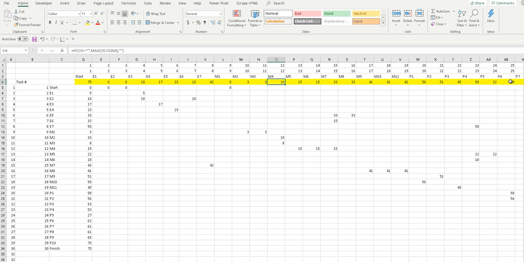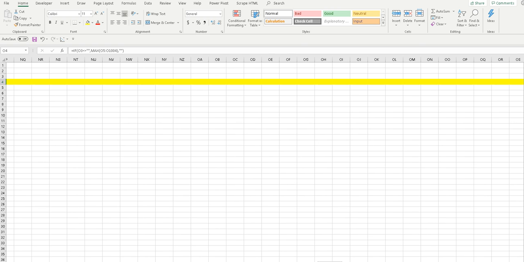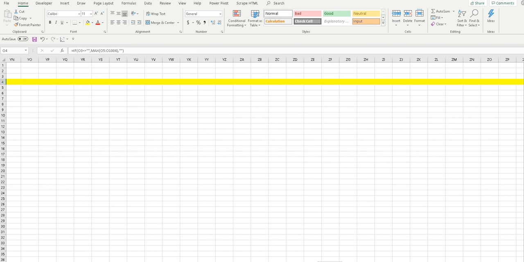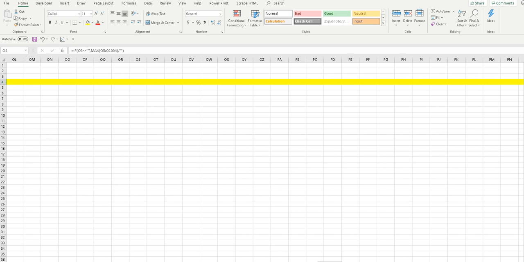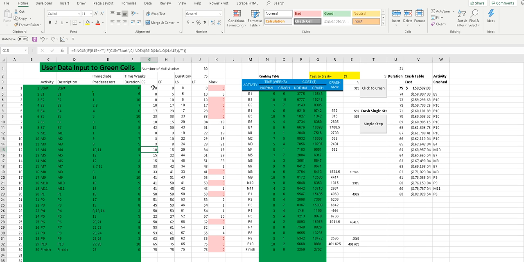And we go all the way over to AL04, and that's over 100 or so, okay? And like I say, if you want to expand this to do more activities, you have to move those on over. So that's how we transfer this yellow into the network right here.